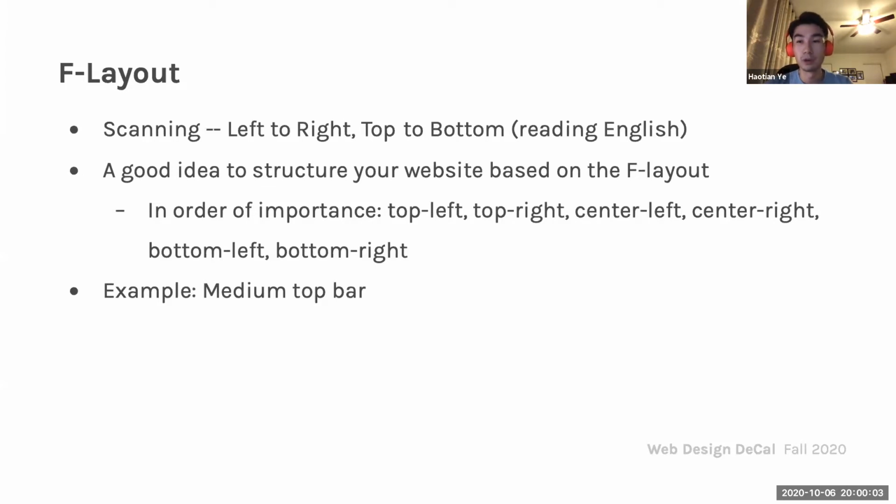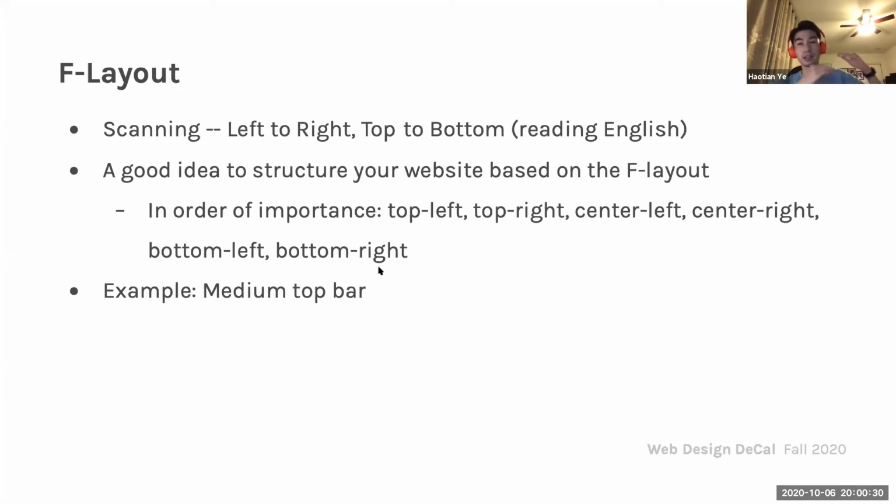So a generally good idea is to structure your website based on the F layout, because it's very natural and users are already used to it, involuntarily used to it. And so you would want to place your order of importance from top left, top right, center left, center right, bottom left, bottom right, in this order.